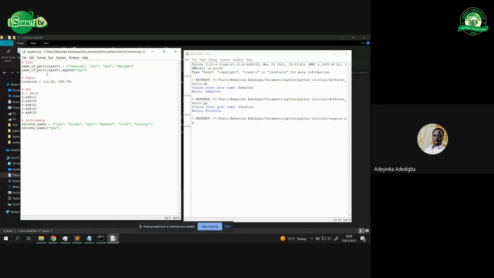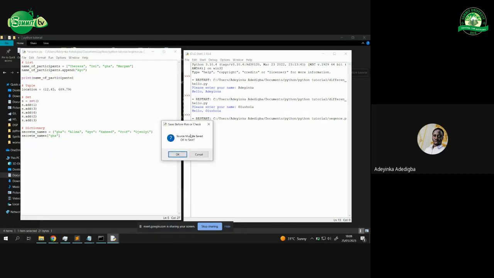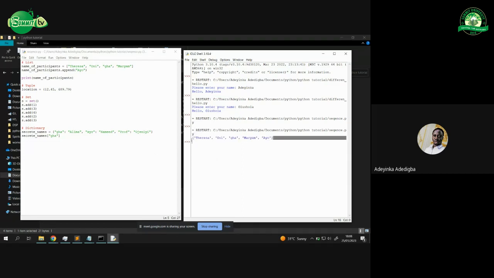So what I can do now is print everything that is inside this name of participants, and when I run this code with F5, it prints everything in the participants. But what if I only want to see the first participant? Maybe they are in the order of the time they arrive. Python indices start from 0. So by saying participant 0, I mean the first participant, and that is Teresa, right?